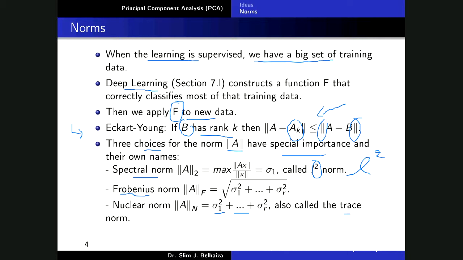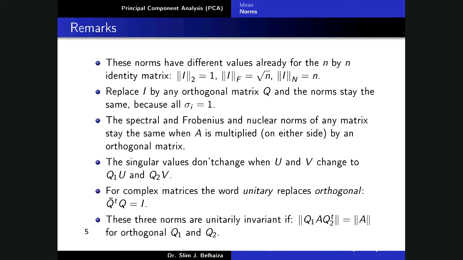Okay. So basically, let's work a couple of examples. If you take the identity matrix of n by n, the L2 norm, what does it do? You maximize what? The norm of AX over the norm of X. Am I right? But since we're dealing with an identity matrix, if you do I times X, you get norm of X over norm of X. Am I right? So basically, it's just always 1. So the L2 norm for an identity matrix is 1.